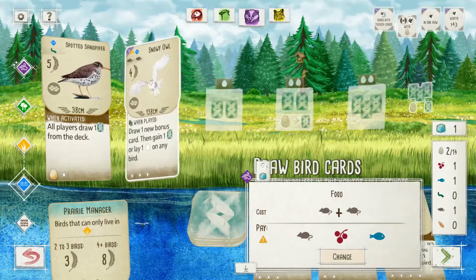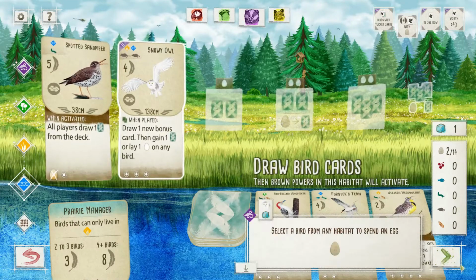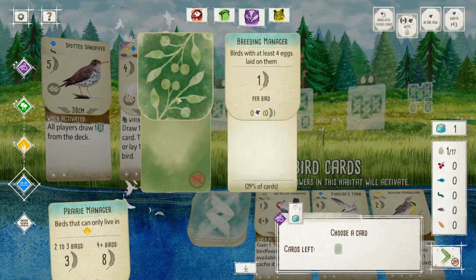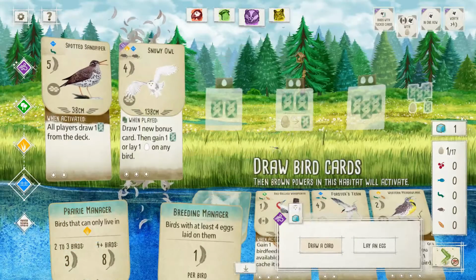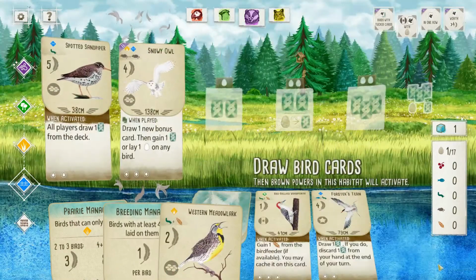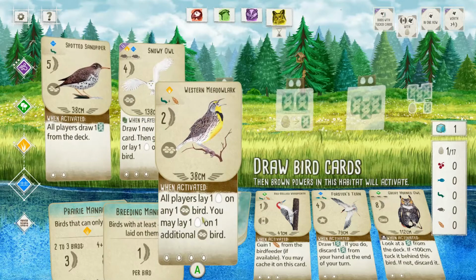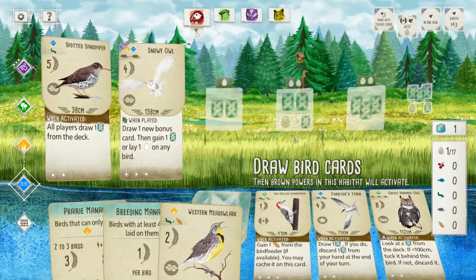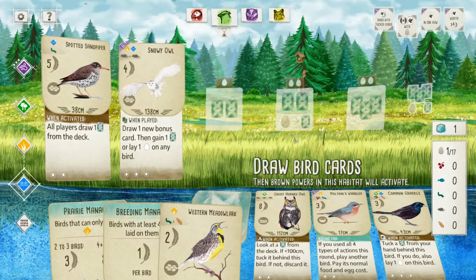So, we'll take you. Spend you. Take a bonus card. Birds with at least 4 eggs laid on them. Not too bad. And then we want to draw a card. We'll take that meadowlark. And that also is a pure prairie card, so we can progress towards our goal there. We're going to have to hit the food space in order to get enough for that, but that's okay.